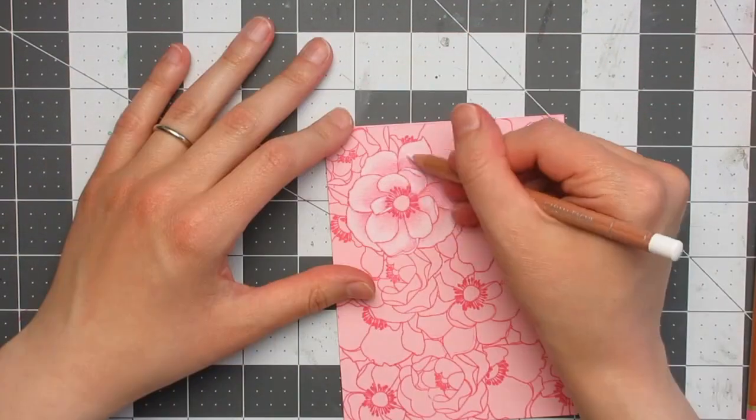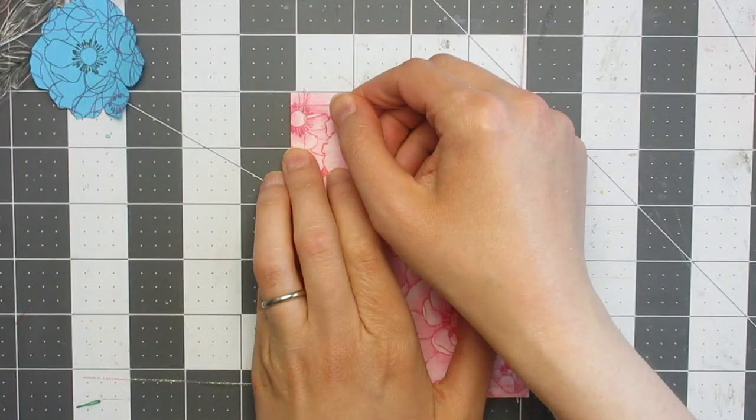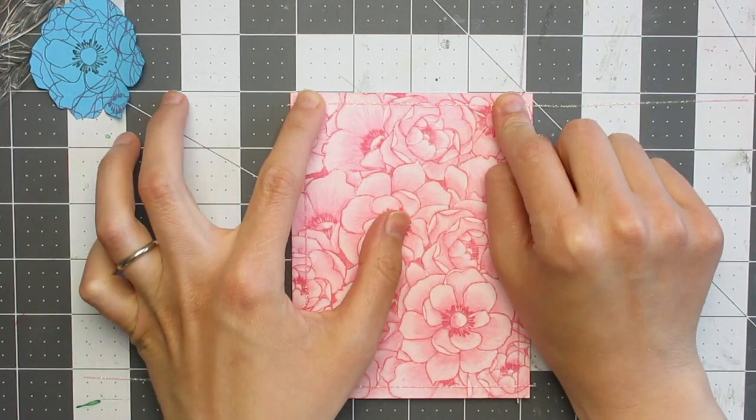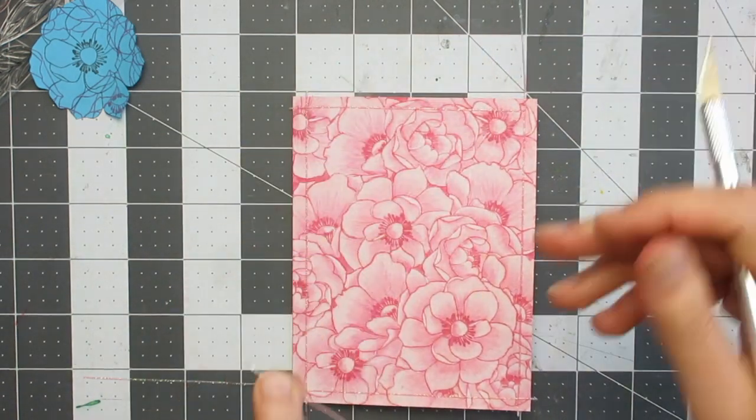Once I had finished it, I created a frame using some pink iridescent glitter peel-offs from Love from Lizi, and I'm going to use my craft knife to remove the extra pieces. I've put the frame so it's about 1/4 of an inch in on each side.